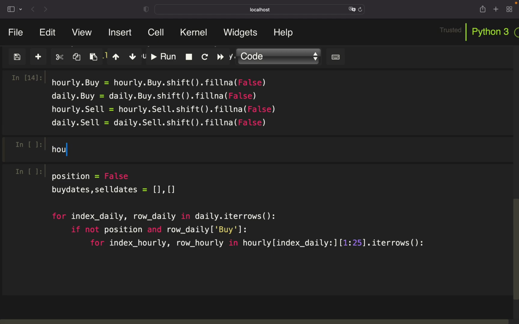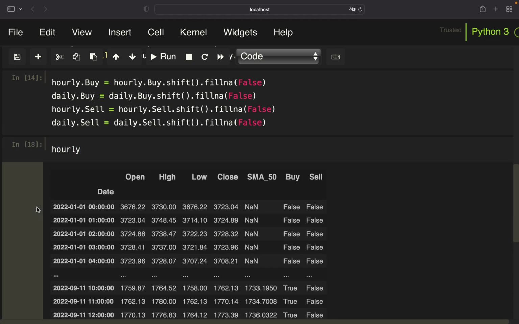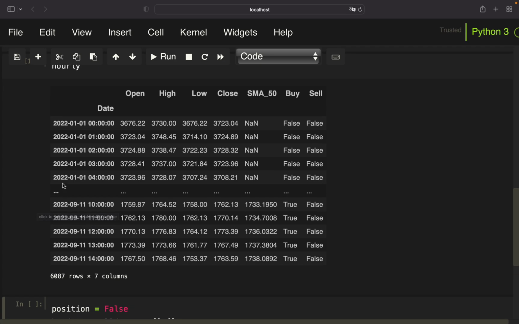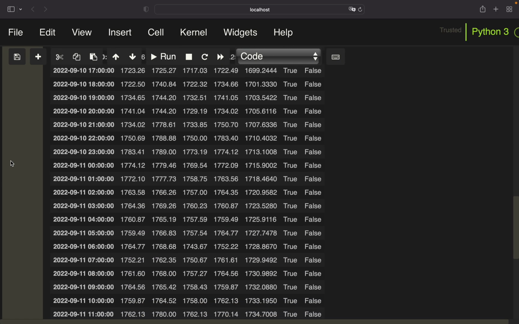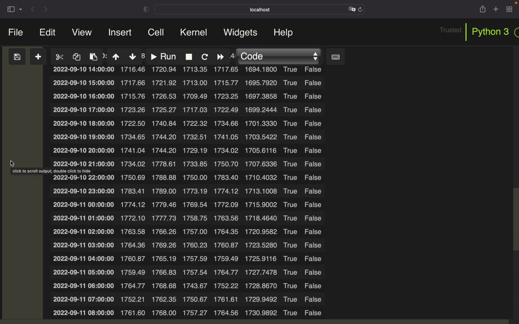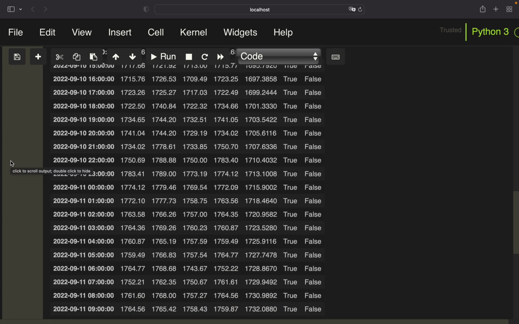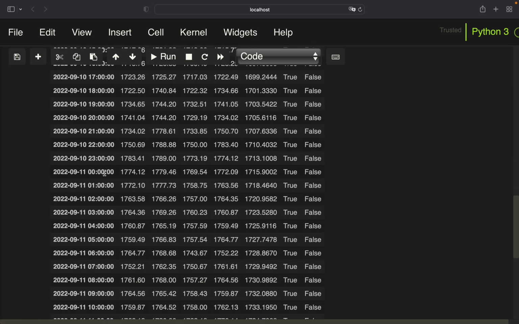So let's take hourly, and let's take a look at the tail. Hopefully I'm finding a good example here. So let's say we have a signal and we want to screen the 11th September here.